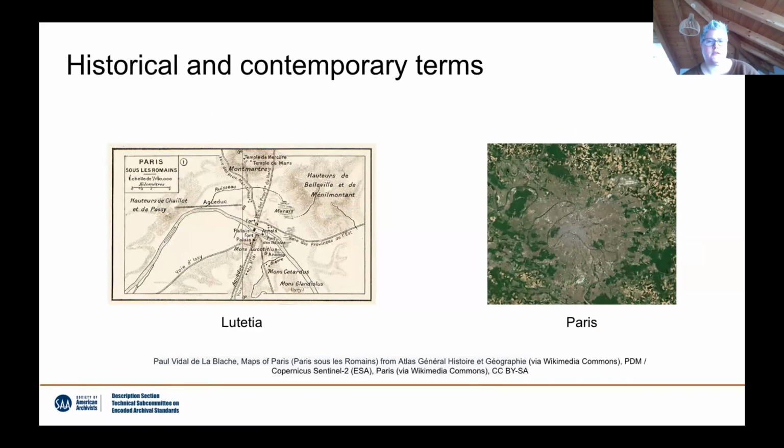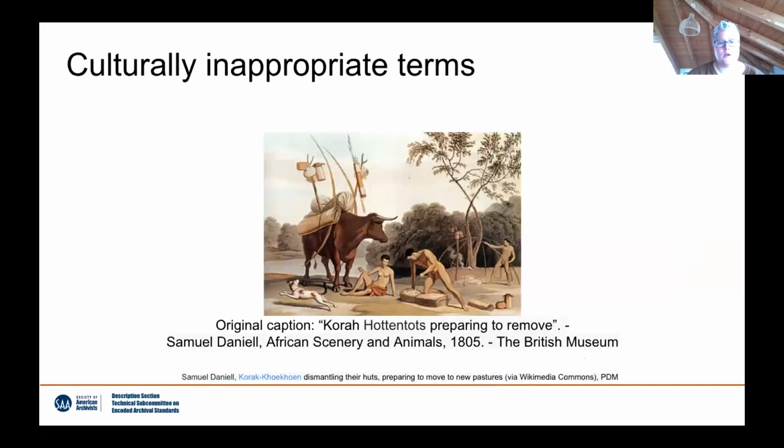The next point is making connections between historical and contextual terms. So making, for example, the connection between Lutetia and nowadays Paris. Or, and this will be a focus of the third session, actually, culturally inappropriate terms. In the third session, we'll look at use cases in the context of decolonization. And this example here is also pointing to that context, where in the original description, which was created in the early 19th century, terminology was used that you would usually not use anymore nowadays.